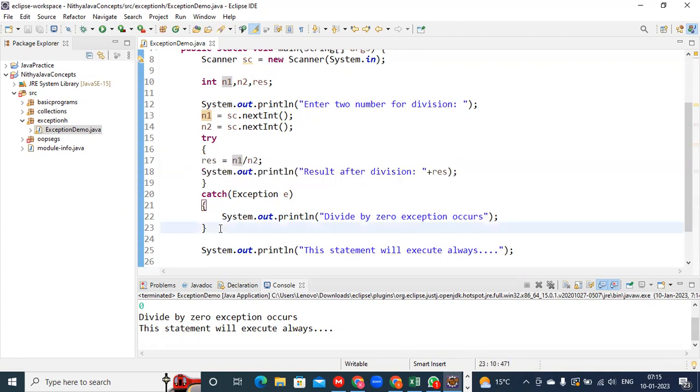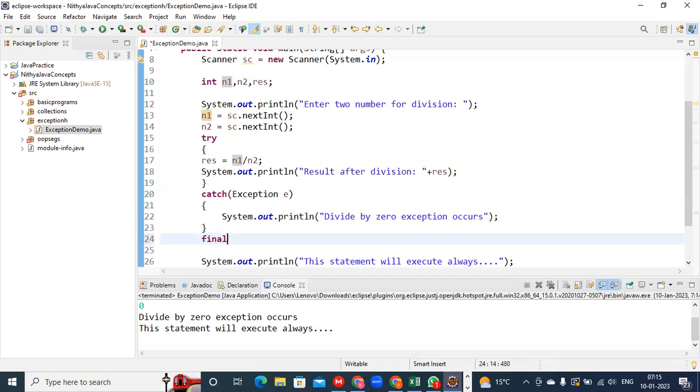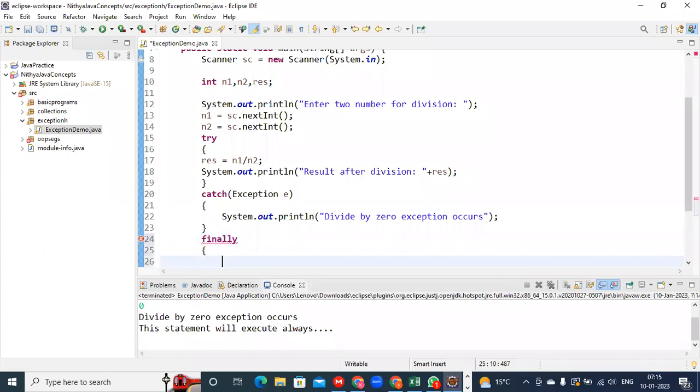But finally is not like catch, and it is not mandatory to write the finally block immediately after try and catch blocks. Finally block is not mandatory after try catch. If it is required, we use it.